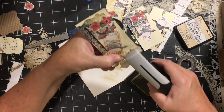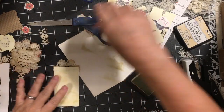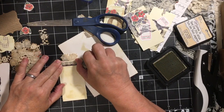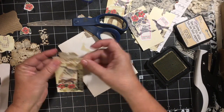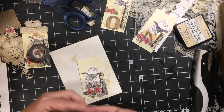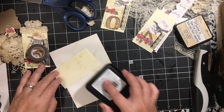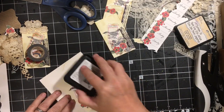How simple is that? So just come in, give it a staple, crossed, there we go, and then come back in with some of the washi tape. I do this when I remember, just to cover the staples. Okay, there we go. So there is my tag, and again, we'll just go ahead and finish these up, distress them, and distress the back. While we got the distress ink, we'll just go ahead and distress this.